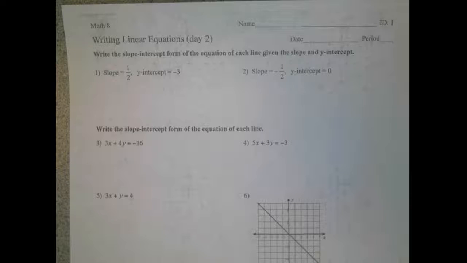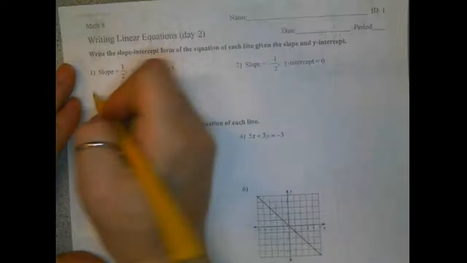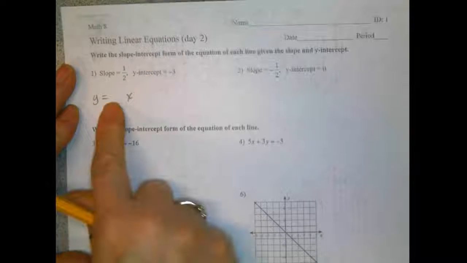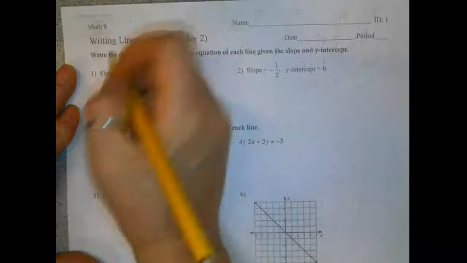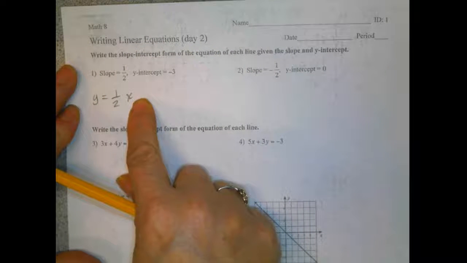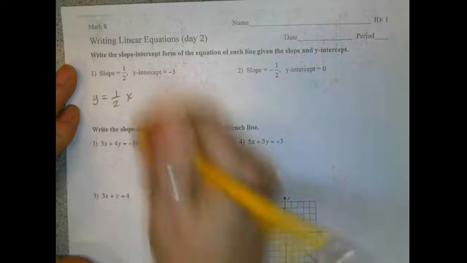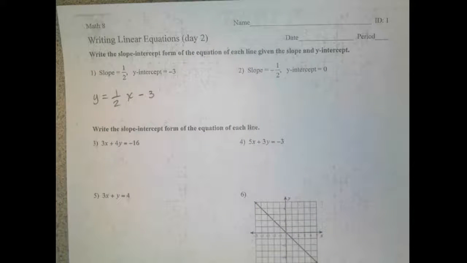So let's go ahead and start with the first one. What do I know? Problem number 1, what do I know? And what else do I know? What kind of 3? Good. So I know my slope, I know what M is, and I know what B is. Okay? So can I put this into my slope-intercept form? What's going to go here? And then what goes over here? Which is -3. Right? Looks good. That's so easy. Go ahead and do number 2.